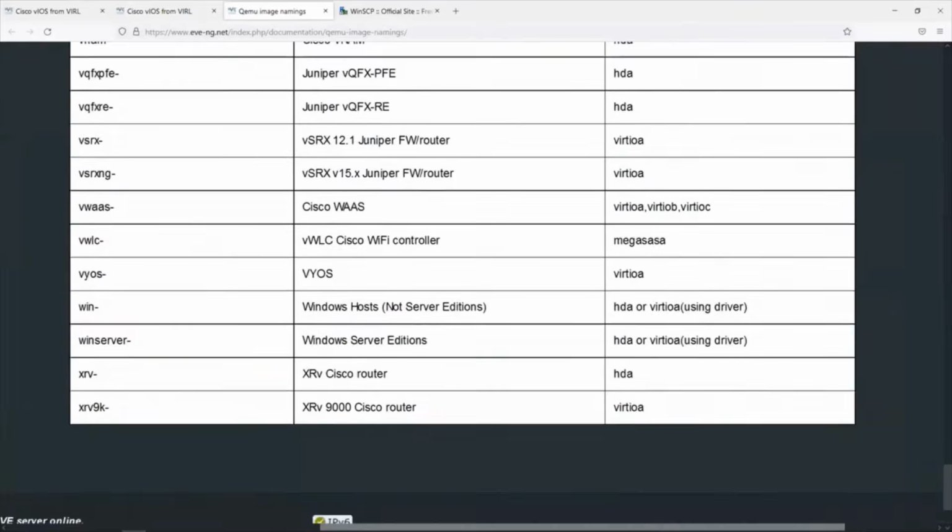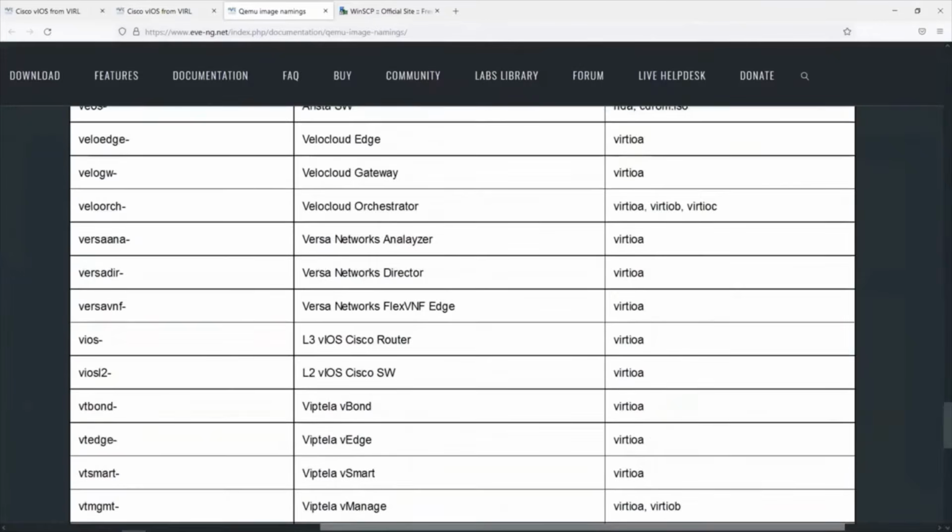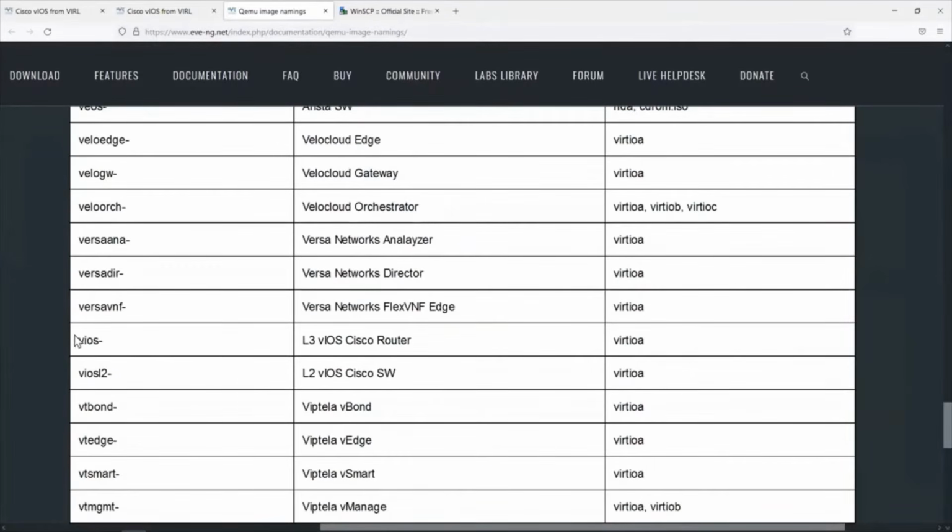In our case, for these two images, vios is the Eveng name for the Cisco router. Finally we have to change the file into this qcow2 name, and viosl2 is the switch. That also we have to change into this qcow2 name.